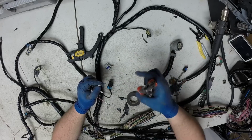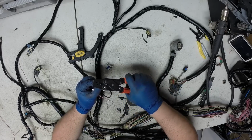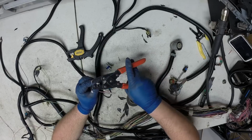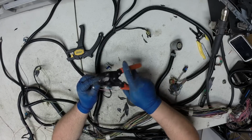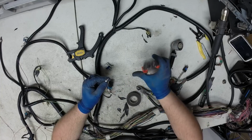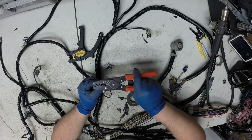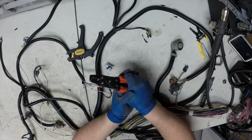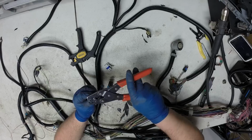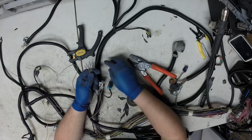On the oxygen sensors, you want to be really careful about solder splices and heat shrink. The smallest amount of moisture on the wire, on the O2 sensor signal wire, is enough to carry a current and really screw with the signal the O2 sensor produces. Even so much as a nick on the insulation, like when I was removing the tape, if you nick an O2 sensor signal wire, and say you run through a mud puddle or something and you splash it and it gets wet, and you've got a nick on another ground wire, another power wire, it's enough to throw that sensor off. Make sure I assemble this right.